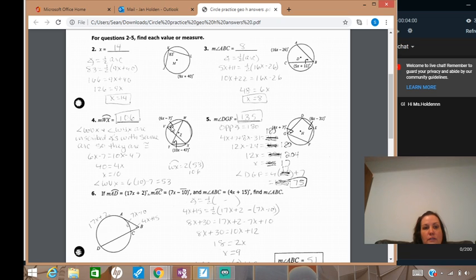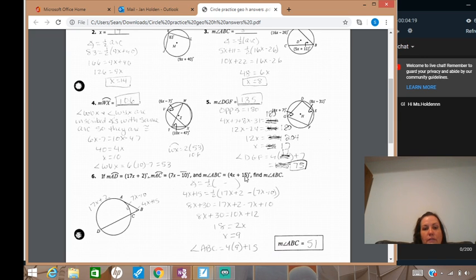Number 4, these are both inscribed angles, and they have that same intercepted arc, so those inscribed angles have to be equal to each other. So that's how I did that. Now, after you find out what x is, I had to plug it back in to find the angle, but the question actually wanted to know the arc. Remember, the arc is 2 times the angle.